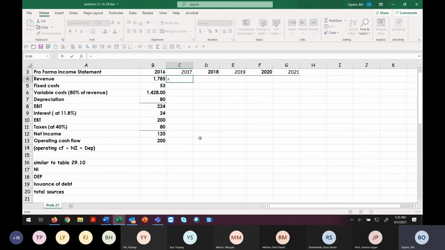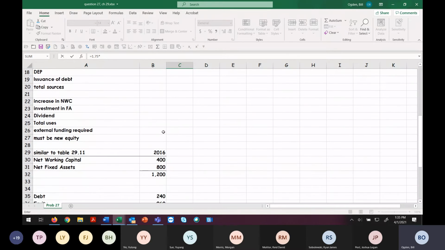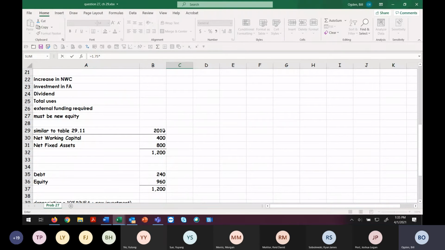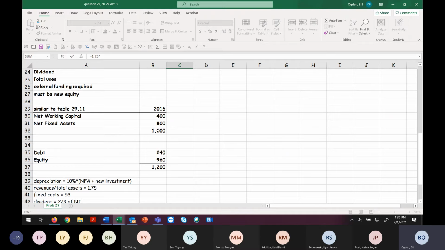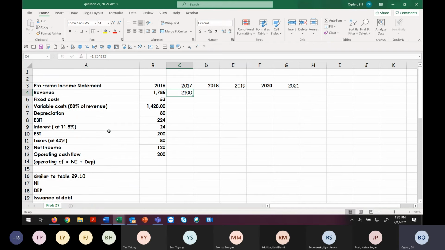It's going to equal 1.75 times the beginning of the period total assets. Then the rest you can do, right?